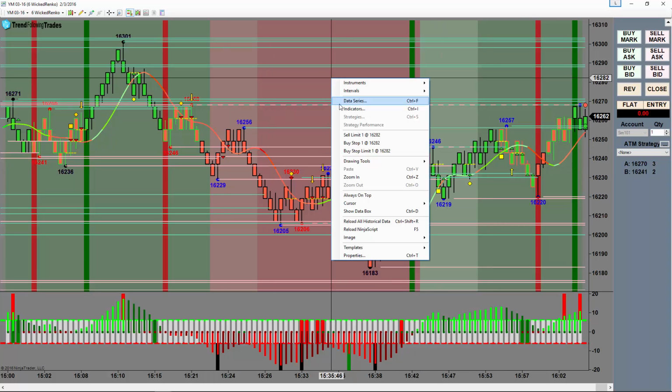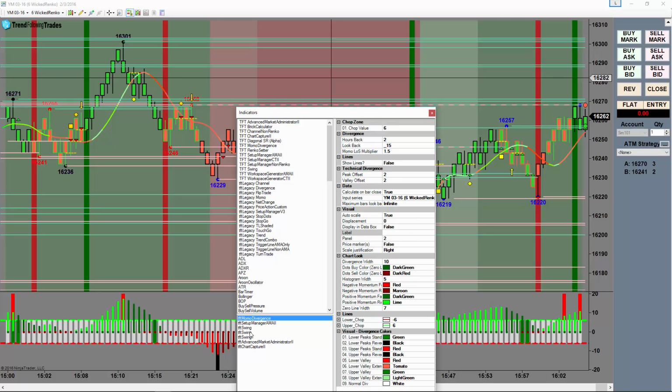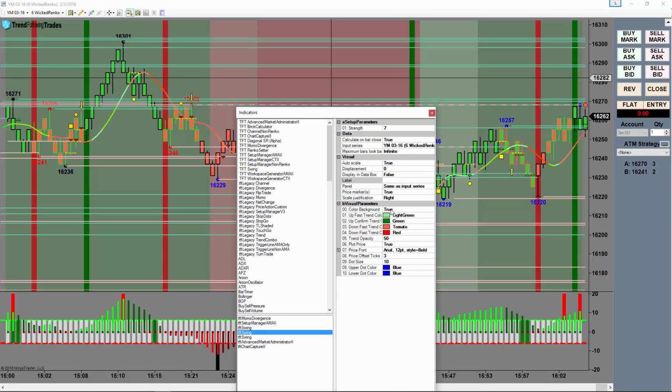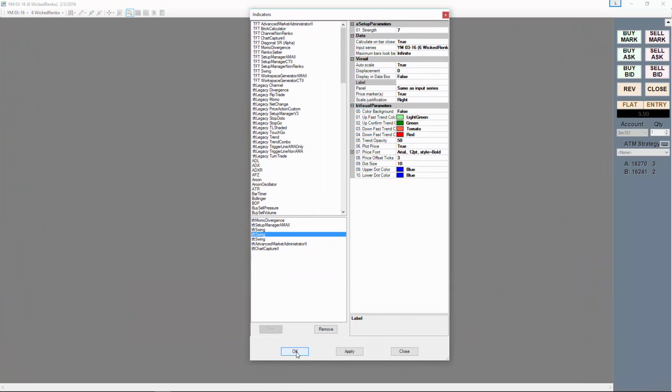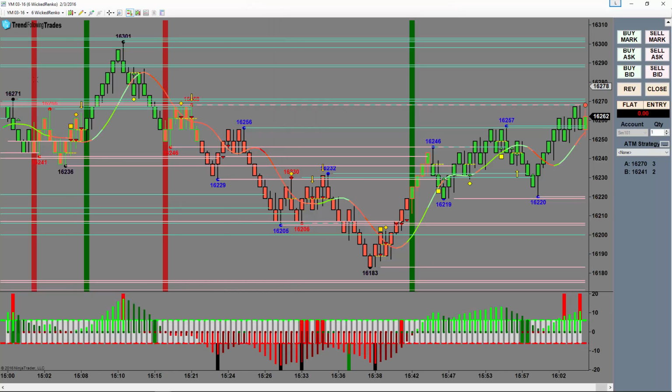Now, any of these swing indicators, there's 3 of them set up here. See the swing, the blue, background happens to be true. You can turn red to true, it's right now set to false. You can turn black to true, it's set to false. Or we can take the blue, turn the true to false, and then you're going to see the background coloring just go away. So if you want to know market structure, higher high, higher low, if you're a market structure type trader and you want to trade with market structure, you can have it so that it colors the background for you. You don't need to calculate whether you have a higher high, higher low, things like that.